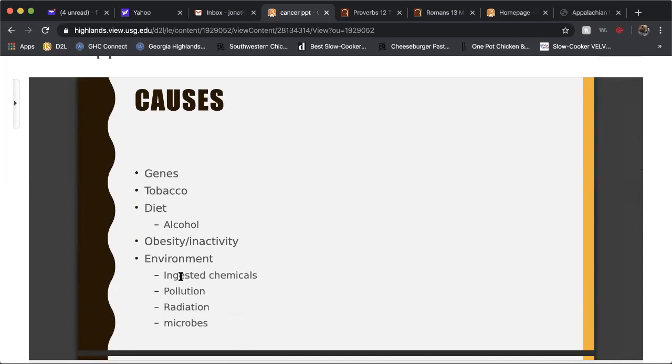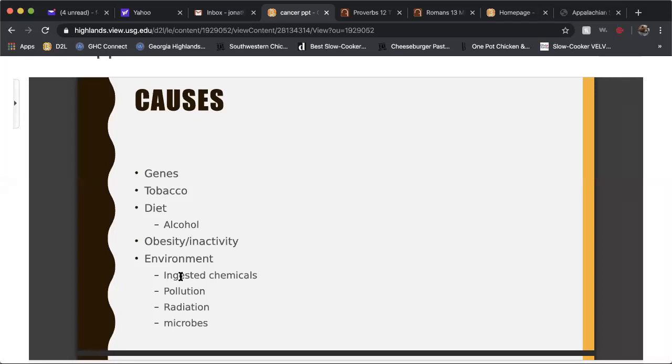We know that your diet can play a role in this. What we eat, not getting enough of things or getting too much of certain things like alcohol, can put you more at risk for developing intestinal or liver cancers, or cancers of the stomach. We know obesity or being inactive can put you more at risk for cancers, but being active can actually be preventative. And then there are also things in your environment that can cause cancers, like ingested chemicals. There are all kinds of chemicals that we consider carcinogenic, which means they're likely to cause cancer if you're exposed to them in certain amounts. A lot of the time, if you work with chemicals that may cause cancer, there are protective mechanisms put in place that help prevent you from being exposed to them and causing cancer.